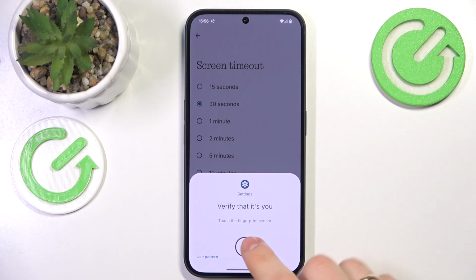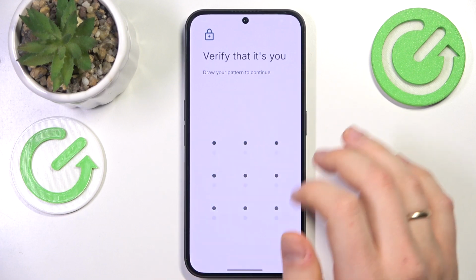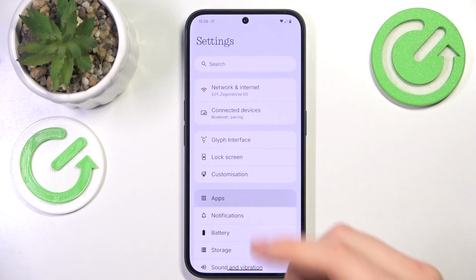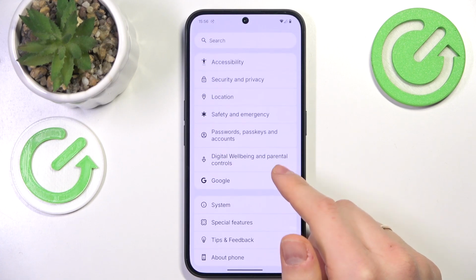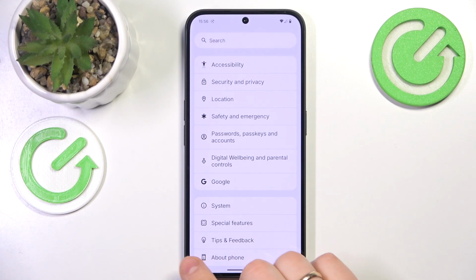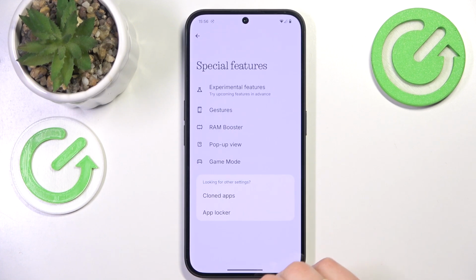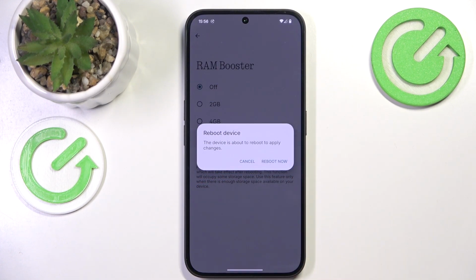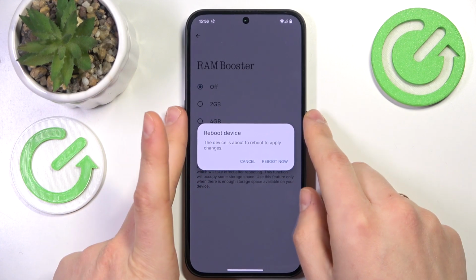And the final option that I wanted to show you guys is the RAM boost. You may have had a glimpse of this feature while we were setting up the third-party glyph interface, but in order to access it, enter the special features category of settings once again, and here go into the RAM booster. Now select the amount of additional random access memory you would like to get.